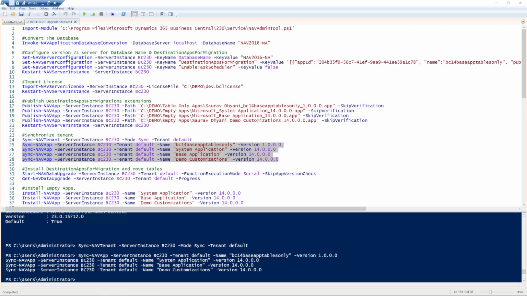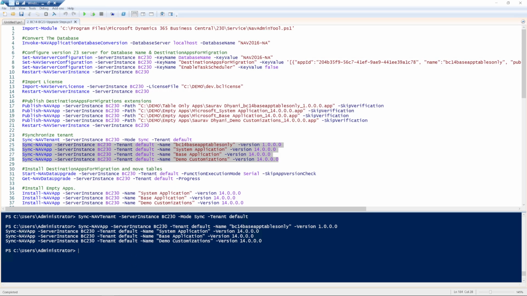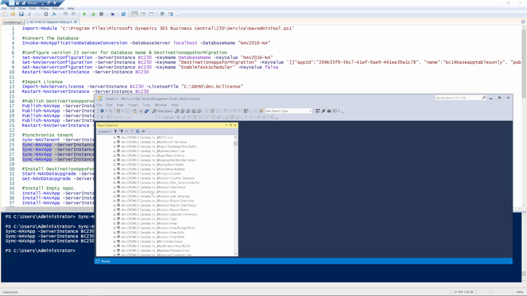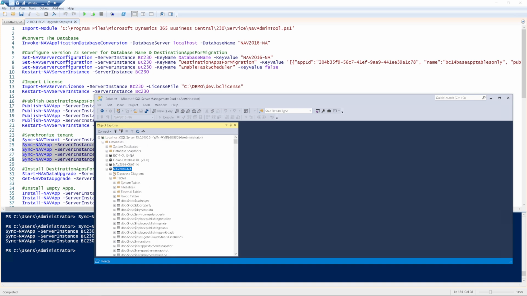So now based on this info, what do you think would have changed in SQL Server? If you have not made the guess, pause the video and make the guess to see if you are right or wrong. What I'll do is refresh this. Okay, expand it. Let's get into the tables.